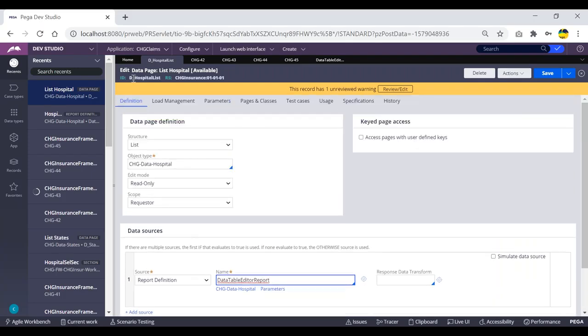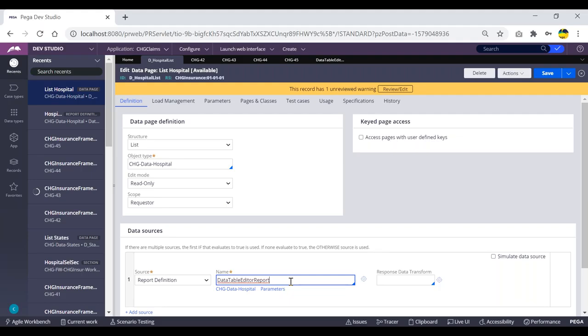But the advantage with this data page is that only for the first time it will be hitting the database. Okay, so the data page has a mechanism to stop the processing if the data is already there on the clipboard. If I'm directly using this report definition as the source for the drop down, it will not be identifying whether that particular data is already there on the clipboard or not. So whenever I'm trying to refresh or when I'm trying to create a new work object ID, it has to blindly interact with the database. But the advantage with data pages is that it will not be acting blindly.